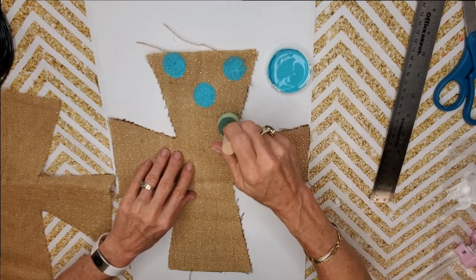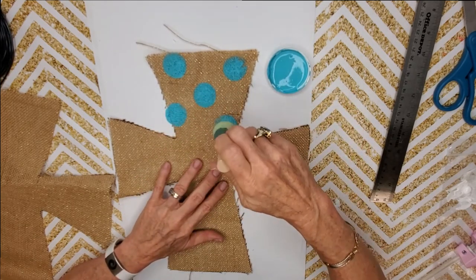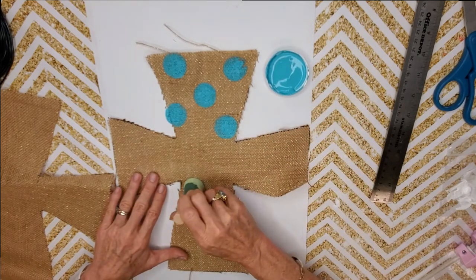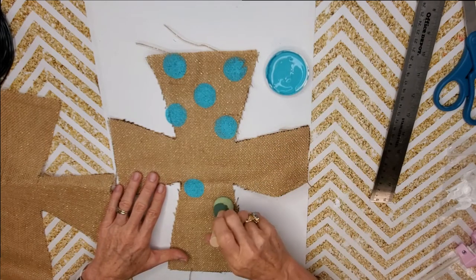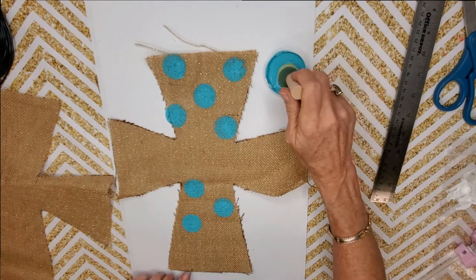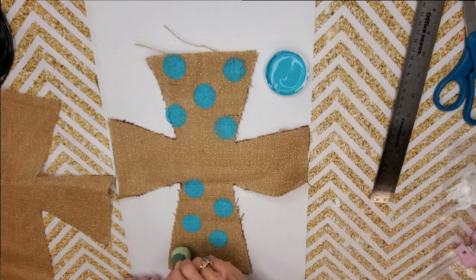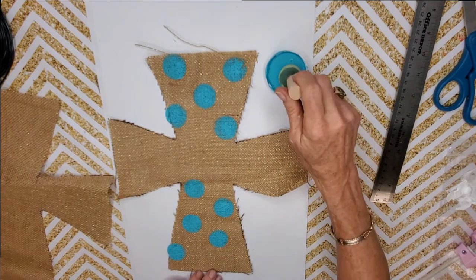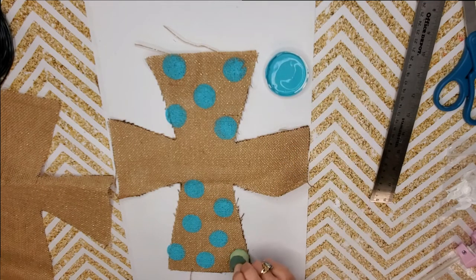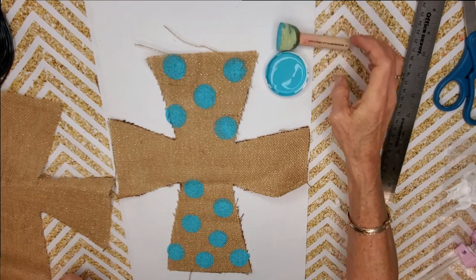I just think these dots are so happy. And right now, most of us are kind of locked up with the coronavirus quarantine. And I think we all need just something to help us feel happy. So this one, I decided I'm using turquoise because turquoise is a happy color. They've done tons of studies. And you know what? When you wear turquoise, people are more apt to say, "Wow, you look great. What are you doing these days?" Just because the color psychologically puts off this happy vibe. So just a little side note there.